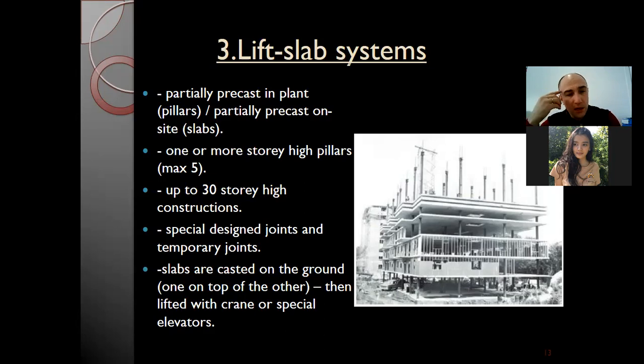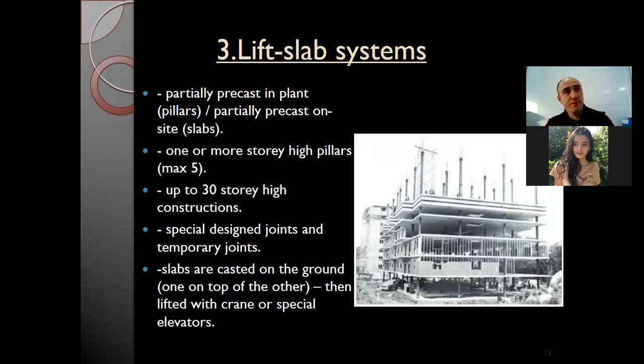This method of construction allows a large portion of work to be completed at the ground level, negating the need for forms in place.